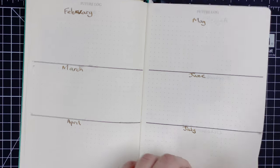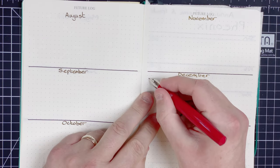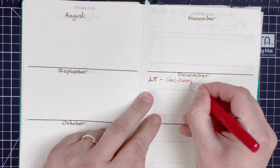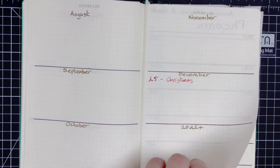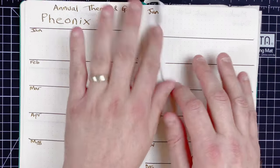It's only because it's been predefined that I've really set this up, because my calendar is already driving things. Part of what I want to do is keep using that calendar because I really like the way it integrates with my email and gives me notifications. So we've looked very quickly at the future log, and now we're going to get into stuff that I'm actually going to be able to do things with.